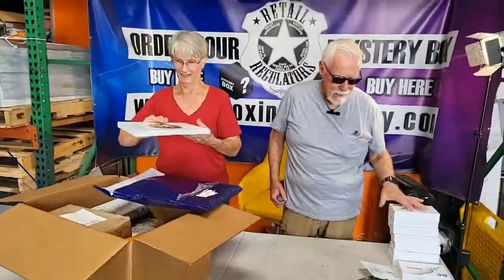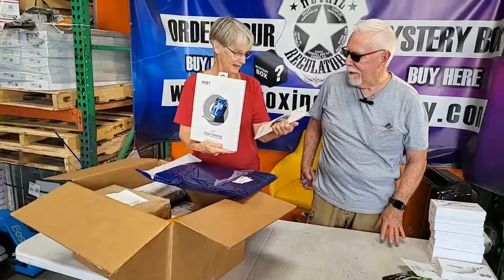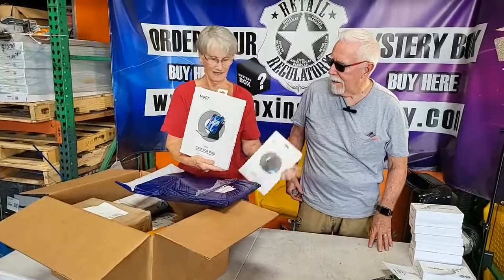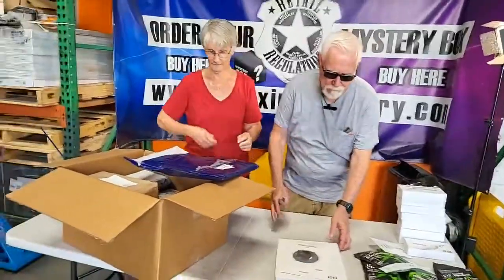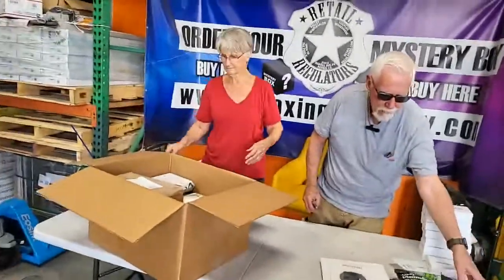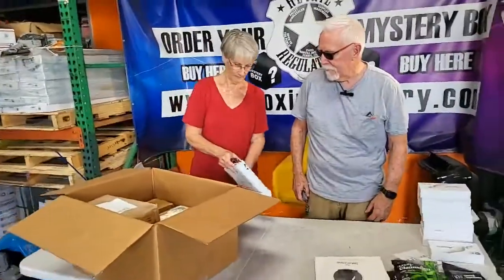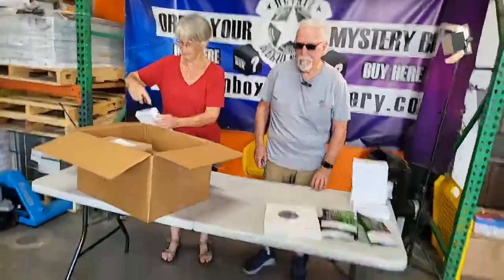That was the first item out of the box, guys — undelivered mail in New York. What did you find, Rita? That looks interesting — a case for an iPad and a stand. That is very nice. I've seen deep cleaning pads before but I've never seen the ear cleaners. This definitely looks like it might be a whole bunch of brand new stuff. We did wait a couple of months before coming back.